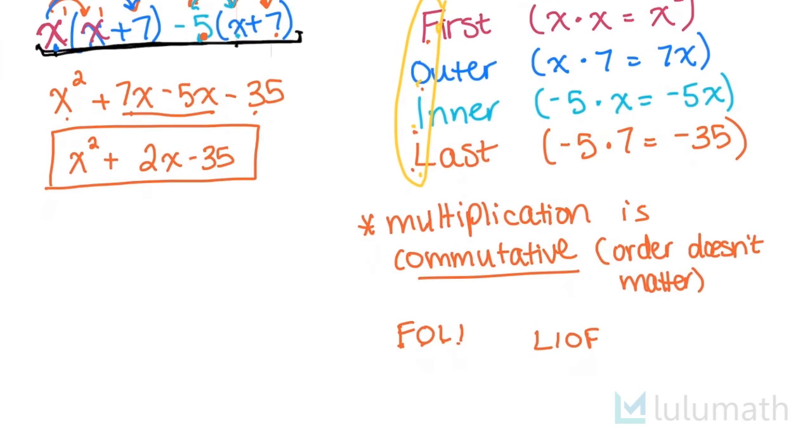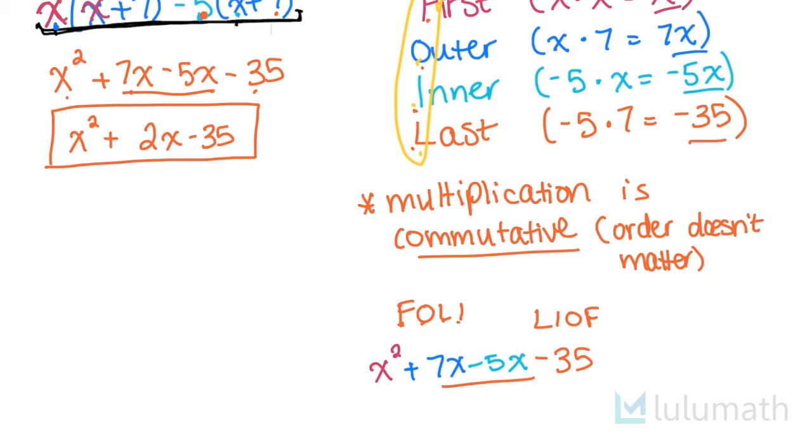Okay. Now, lastly, we have to put everything together. So we ended up getting x squared. Then our next term was 7x, so we're going to say plus 7x. Our next term after that was -5x, so we'll write minus 5x. And then our last term that we have is -35. Again, because 7x and -5x are like terms, you get 2x. Copy down this x squared. Copy down this -35. And this is your final answer.